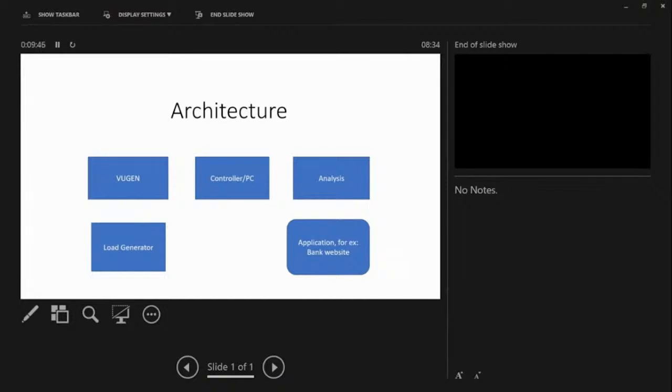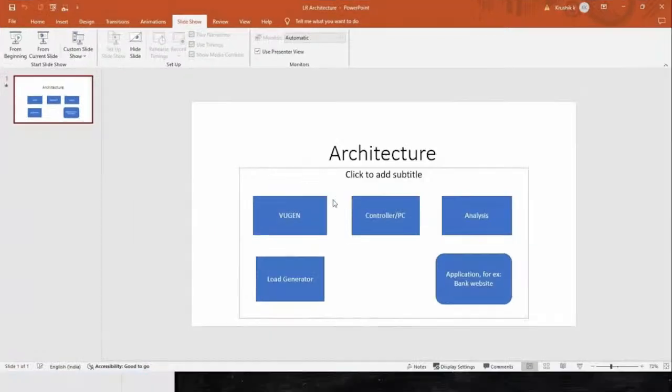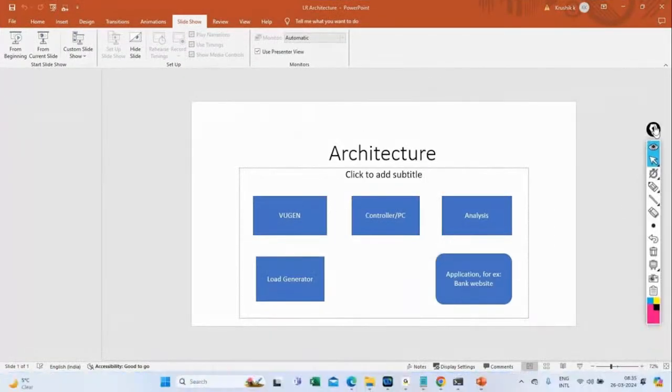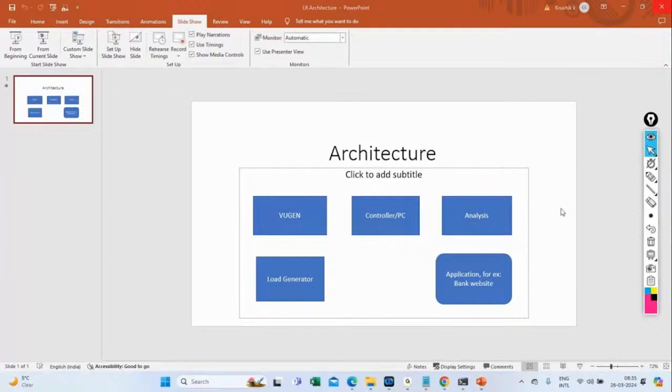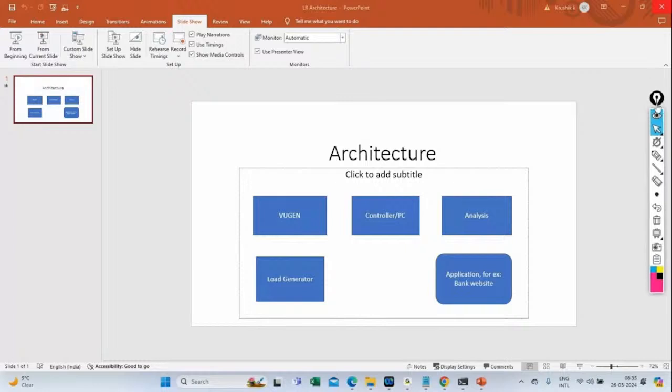Any questions here? Did you understand the LoadRunner architecture? Sir, do we need a coding language for this? Yes, correct. A good question. In short, yes, it is required, but I will elaborate the answer at the end, when we discuss questions and answers.